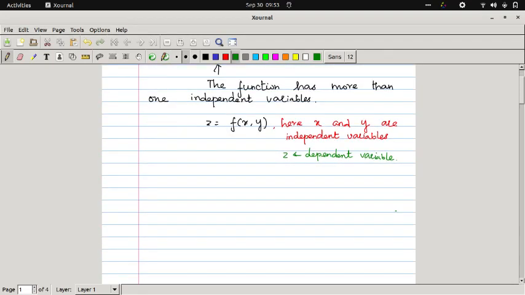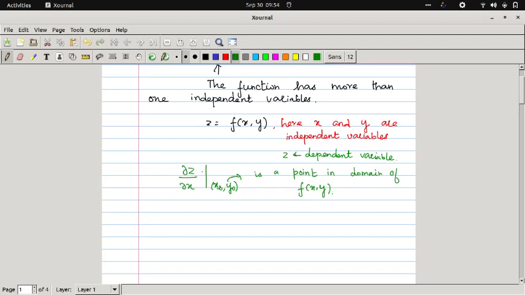I know how to take the ordinary derivative, because there is only one variable, so I can easily find the derivative. Now, in this case, how can we define it? Now I want to take the partial derivative, dou z by dou x at x naught comma y naught. Here x naught comma y naught is a point in the domain of f of x comma y.